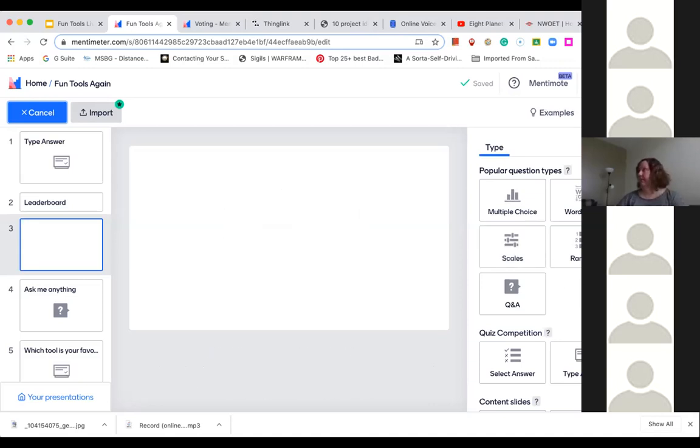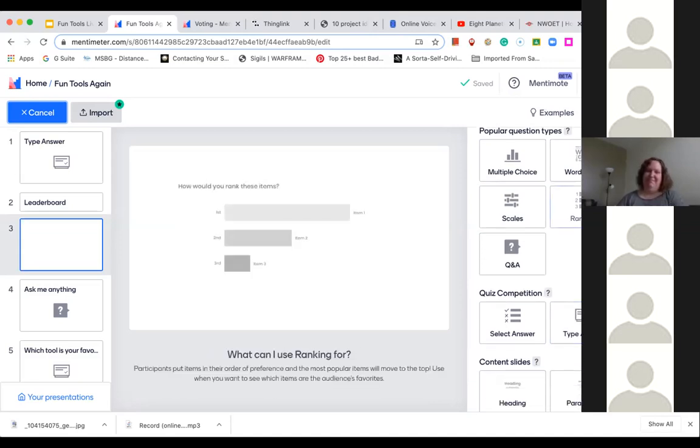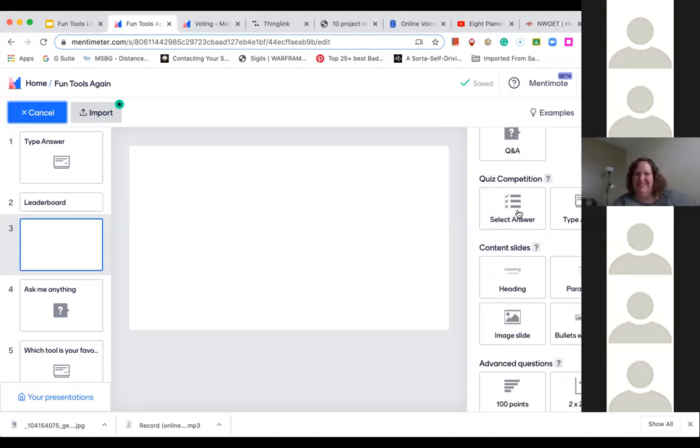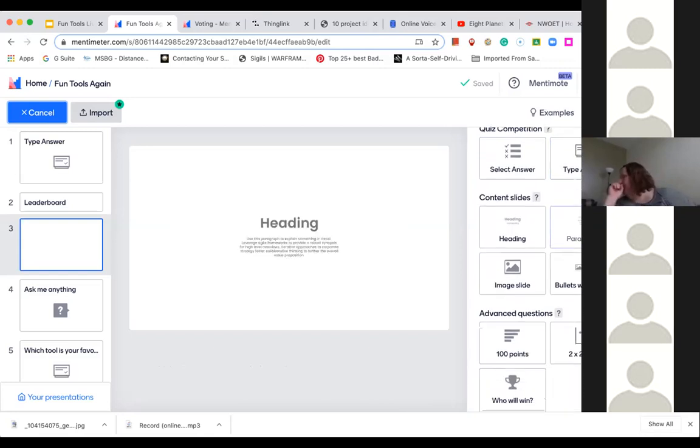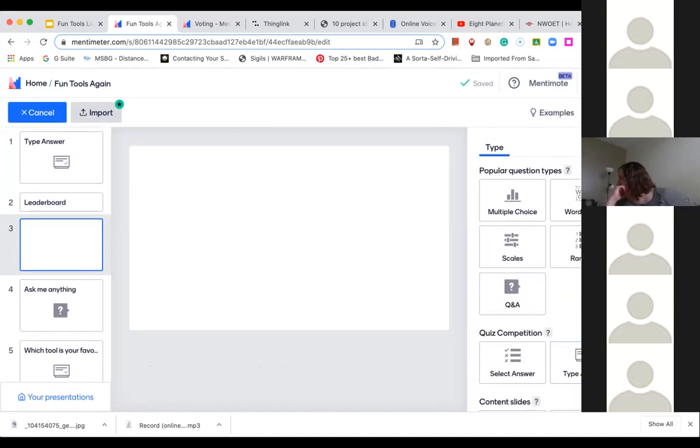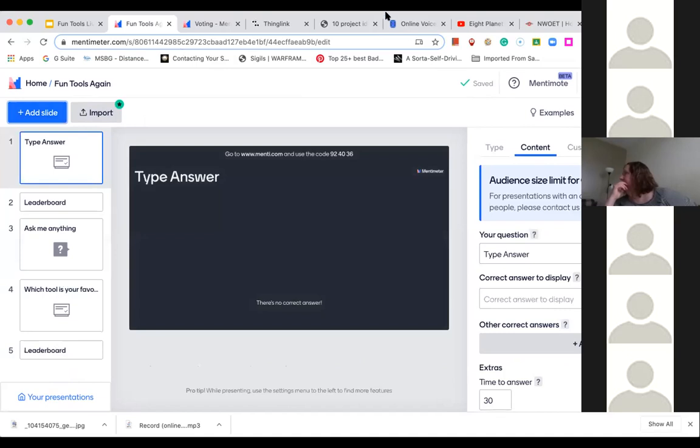But yeah, this is kind of a neat way to get feedback, a follow-up from a lesson that you've done, get an opinion of something or knowledge of something before as an anticipatory set before you start it. Far as I can tell, you can do a quiz competition and type answer as many times as you want. Content slides you can do as much as you want, and you can't do any of this down here. So that's the tool that I wanted to introduce briefly. And the reason I say briefly is because it doesn't do all the things that I really want it to do.